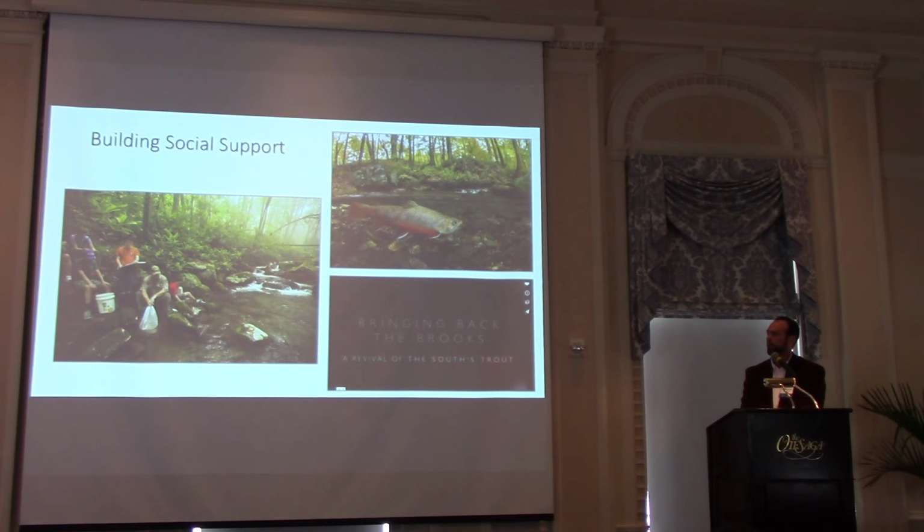And so, there's a lot of ways to do that. These are just some pictures from a film that the Forest Service did with Freshwaters Illustrated that features Trout Unlimited in Tennessee, an effort to restore the southern Appalachian brook trout. And there's a number of other groups like Backcountry Horsemen and Boy Scouts you wouldn't necessarily think would be involved, but it's a really big effort. They're growing southern Appalachian brook trout for the first time in a hatchery and restocking them in some of these streams that are now recovered. And they're having a lot of success.